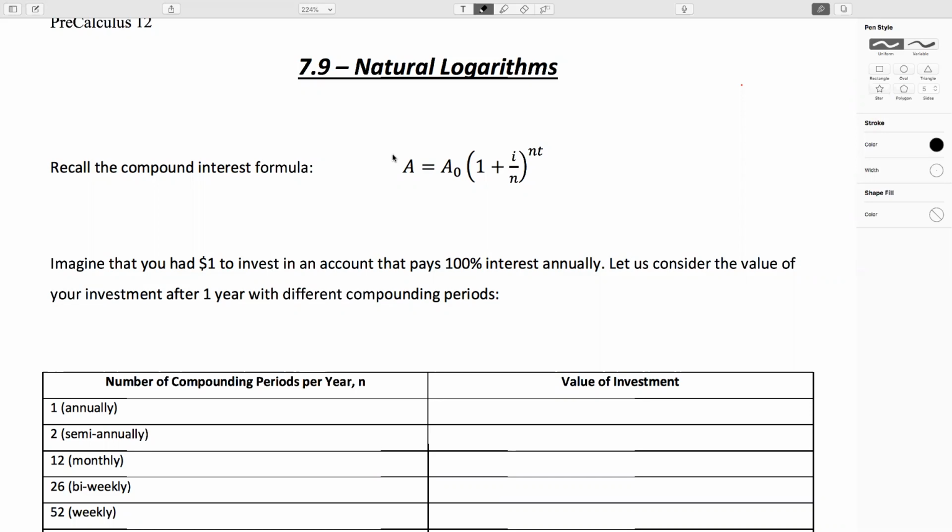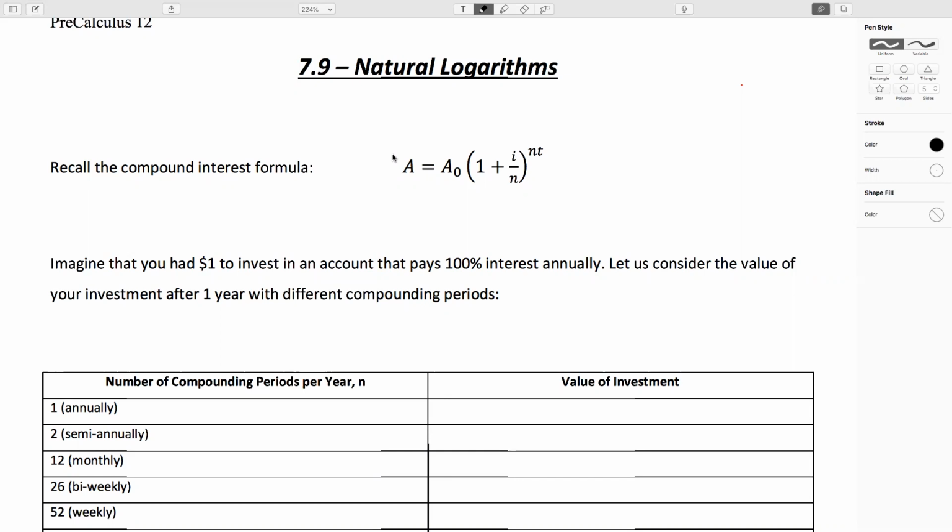So let's say, we'll keep the numbers simple, you had $100 and you were making 5% interest once a year. If you had a compounding period of annually, what that means is one time per year, the bank calculates 5% of your 100, which is $5, and dumps that back into your bank account.